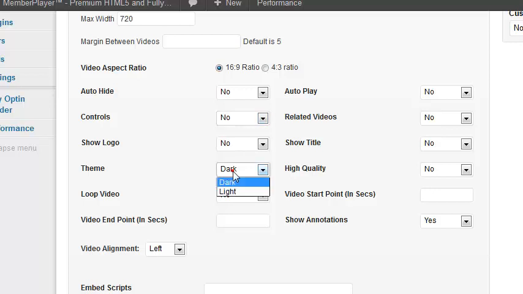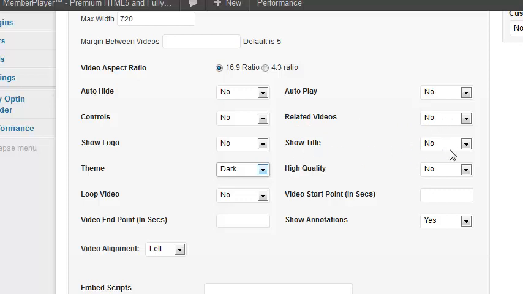What theme? This is for the control bar: you want the light or the dark for the control bar. I'm just going to have no control bar, so it's irrelevant. Do I want to have the video loop? Loop is when the video will play over and over again. A really cool feature. Do I want autoplay on or off? Related videos at the very end, on or off?